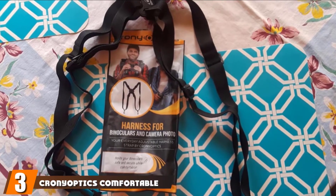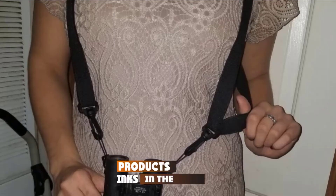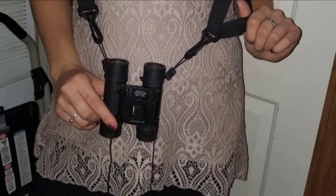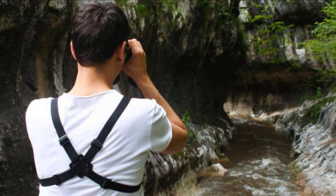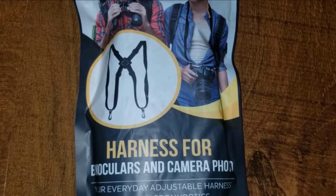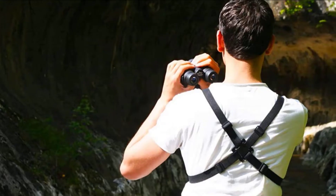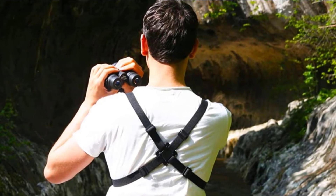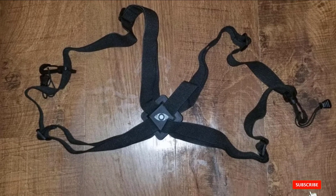The number three position is held by Chronioptics Comfortable Bino Harnesses. This bino harness stabilizes the movement of the binocular to avoid any unwanted bumps. It is engineered to be lightweight. The users can easily attach and detach the binoculars from it. This one fits every body and can be attached to any type of binocular. The straps distribute the support evenly on your shoulders and the chest strap gives additional support. It is comfortable to use, as the users can easily glide their binoculars up and down due to the adjustable straps. It is manufactured from durable and tough material. This binocular carrier makes a good choice for wildlife gazing, hunting, and any such outdoor activities, as it comes with a guarantee from the manufacturers.